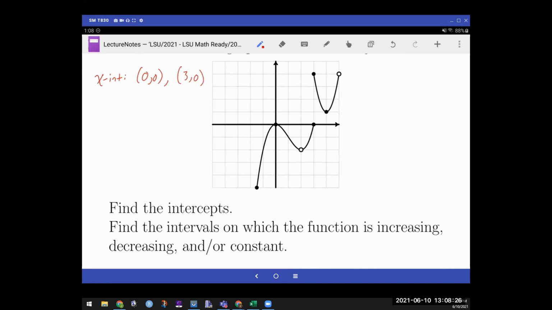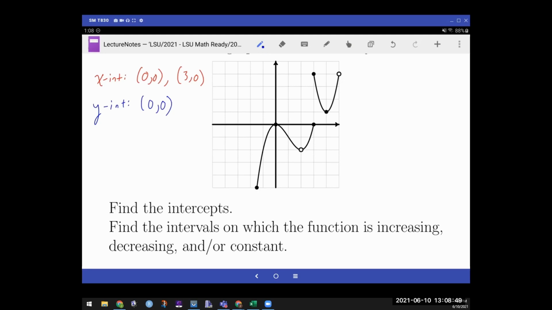Okay, y-intercept. You may notice something special about that y-intercept. It's this point right here. Turns out it's actually the x-intercept as well. So if the graph happens to pass through the origin, it shares an x-intercept and a y-intercept. Those intercepts are the same point. And those are the intercepts. We don't have any other ones.